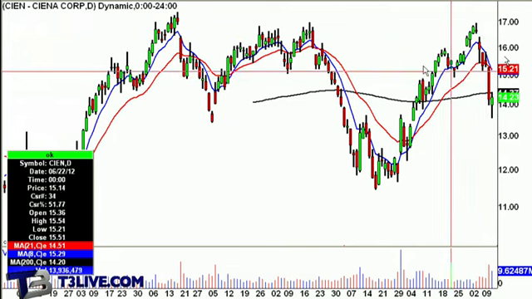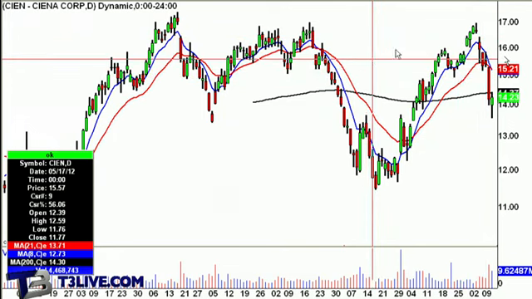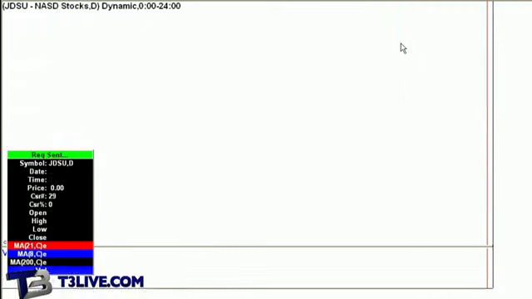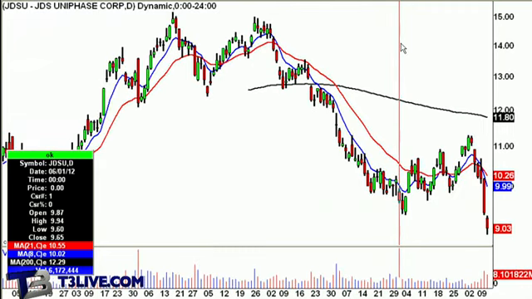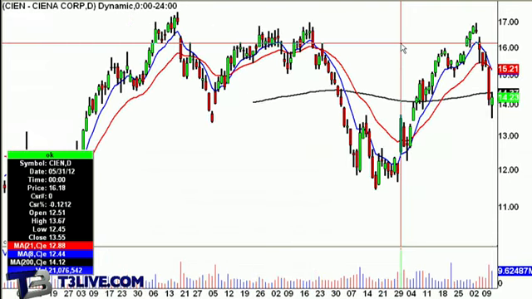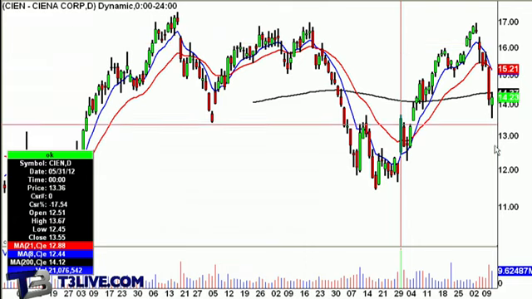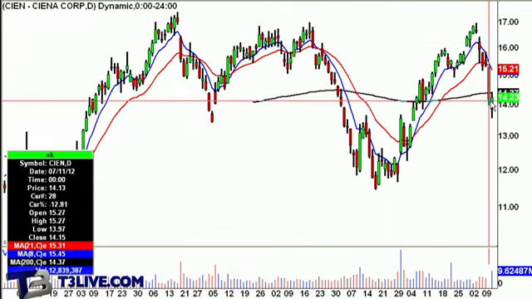SINA. Don't look at it. Don't get involved with it until it regains its 200-day moving average. The sector overall has gotten hurt. You can put Finisar, JDSU. What is another one? I forgot it. There's a few of them in that sector. And Ciena, it looks okay, but the fact is, it needs to regain its 200-day moving average, which looks to be about 14.30, 14.40. Had a decent day today. Give it a few more days. If it can regain its 200-day moving average with a base, maybe I'll take a stab at it. The sector right now seems to be a little bit out of play overall, though.